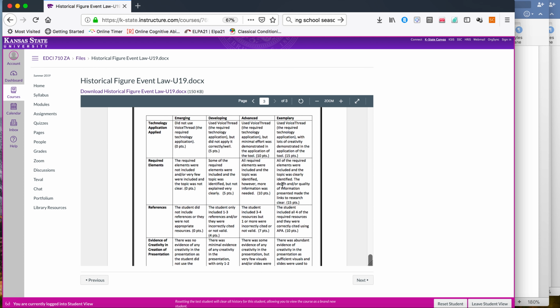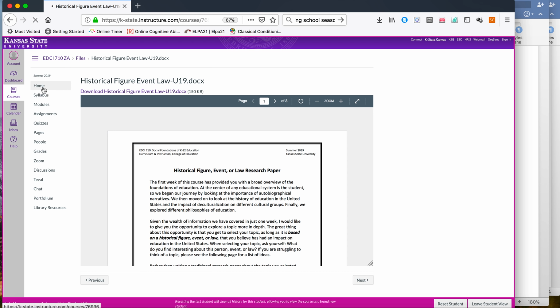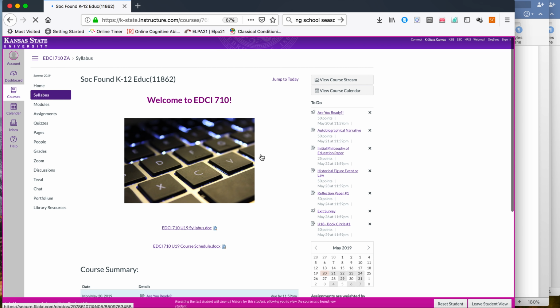The rubric for this assignment is below. Each of your assignments you'll see have an attached rubric with them, very detailed, to provide you all the information you need to get a good grade. It's really just about following the information on the rubric. The key, though, is, again, beyond that letter grade, really thinking about what you're taking away from each assignment.